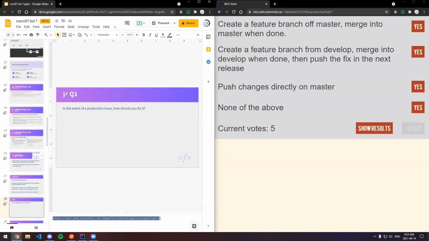What do you mean by production issue? So essentially, let's say a release has been done, and then users are reporting a critical bug, like, when I go on this page, it allows me to access user info or user restricted pages, as an example. Cool. I'm going to give it like 2 minutes. We have about 39 people, so hopefully everyone can answer.